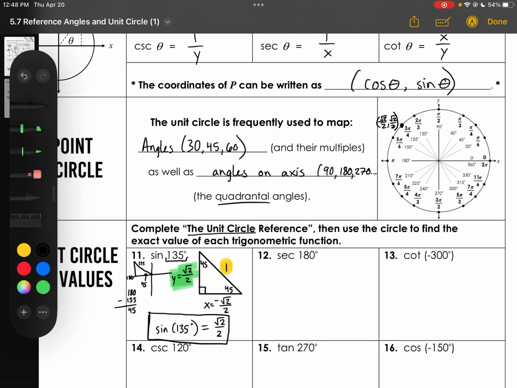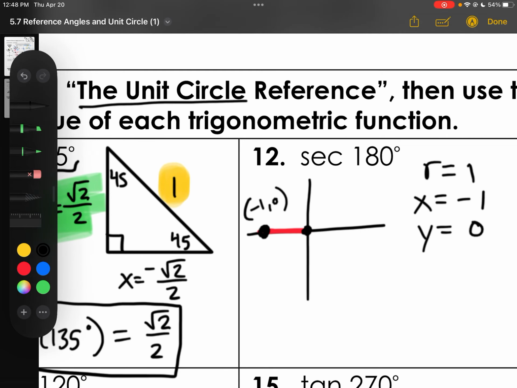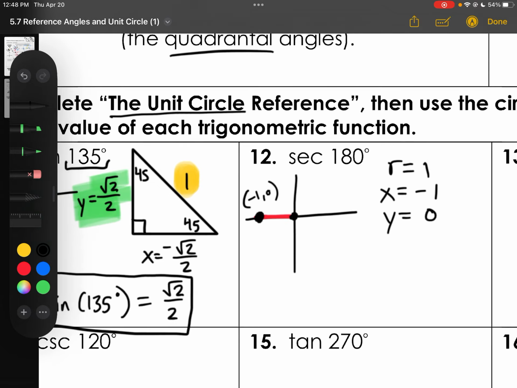So for 180, I'm going to go to our axis, and we're going to see that this is a quadrantal angle. So we are directly down on our axis. Now the important thing to note, this is still on the unit circle, so our r is still equal to 1. And we're going to be at this point right here. So from the center to the edge here, that arrow making its way out there, that is 1. It is 1 to the left. We're going to say x is negative 1 because we've gone 1 to the left. And we haven't gone up or down, so we have y is 0. So our ordered pair here is negative 1 comma 0. And that's all the information we have because it's directly on the axis.